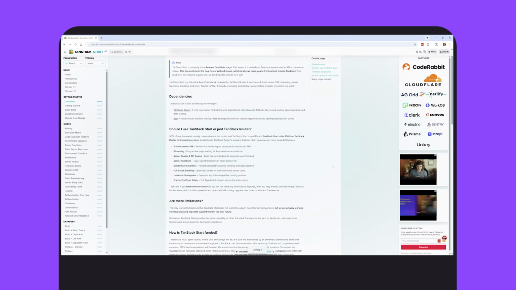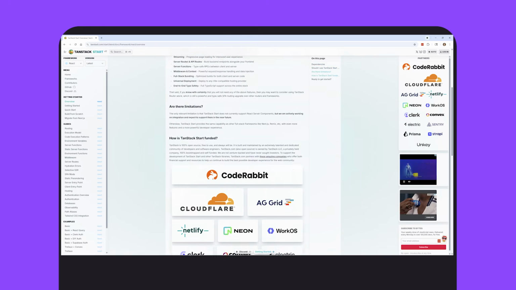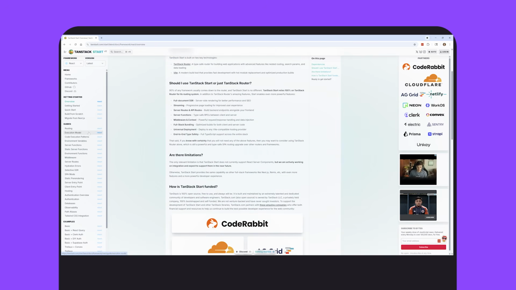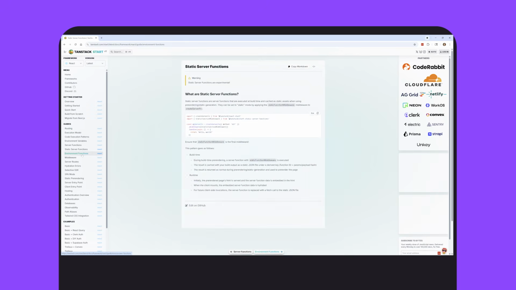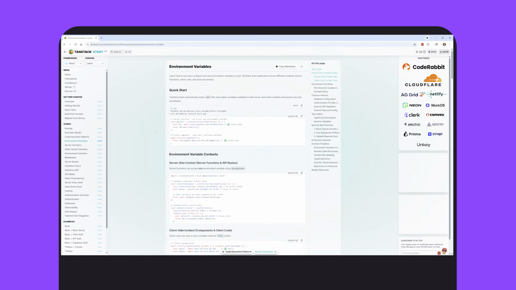If you haven't heard of it, you can go to tanstack.com/start and learn all about it. Here's the documentation. They have kind of a novel way of handling server functions and client-side routing and server-side routing. You can find all about it here and how they deal with environmental functions and middleware. But I thought it would be fun to create a full stack application, kind of a food tracking app. So let's see how we can do that.